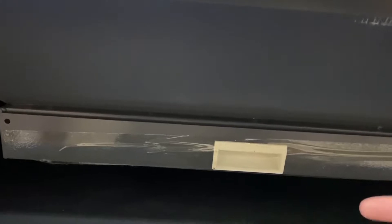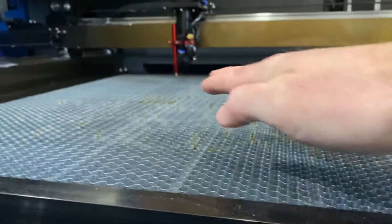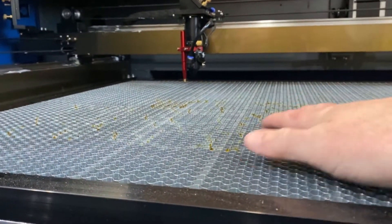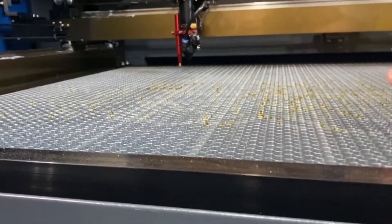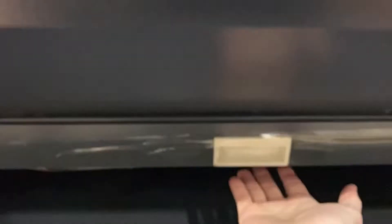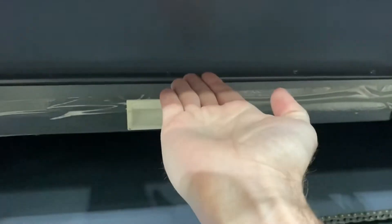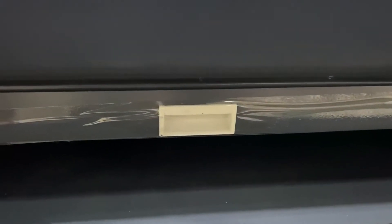There are ways around it to make that rotary attachment fit. What happens is the tray bottoms out on the bed, so you're no longer able to get the bed low enough to fit a rotary underneath the nozzle on the head. But you can take the honeycomb out, take the knives out, and put together an assembly so that it sits down basically inside this catch tray — using the catch tray as a secondary bed — and you're able to put the rotary in there so it can reach the nozzle.